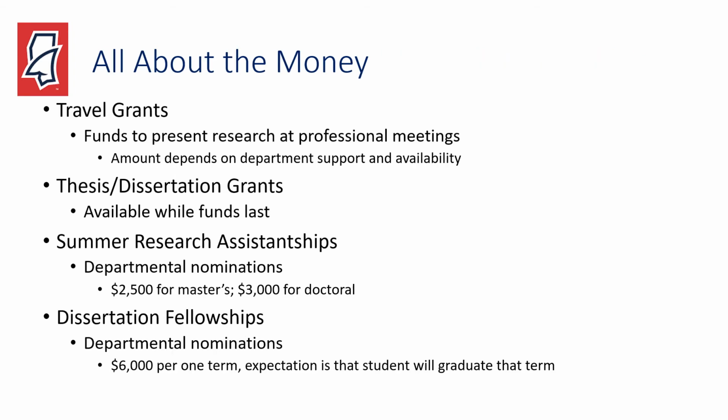Although not a policy, I want to spend a little bit of time talking about money, which should get you super excited. The graduate school offers a number of ways and mechanisms to support graduate student research and related endeavors. We have travel grants that provide funds once a year for a graduate student to present research at professional meetings. The exact amount depends upon department support and availability of funds.